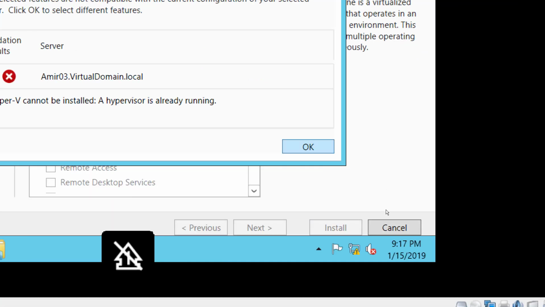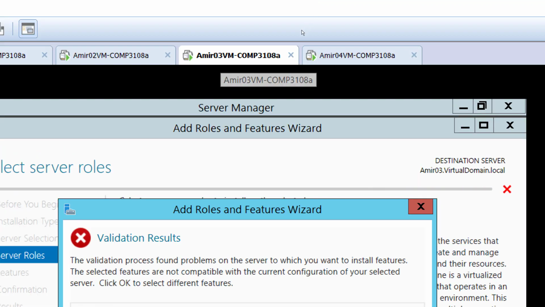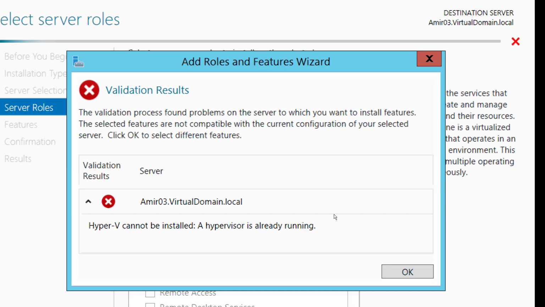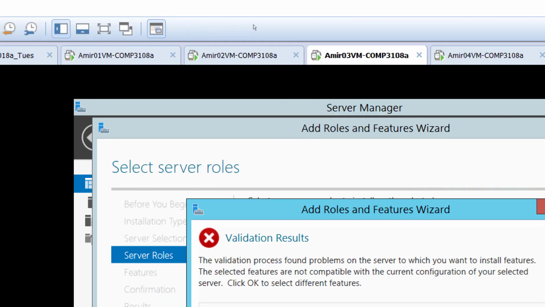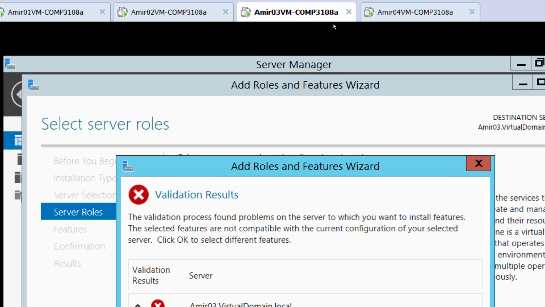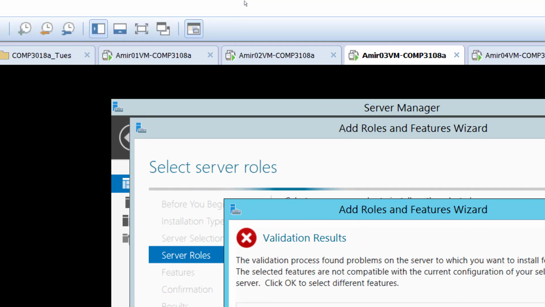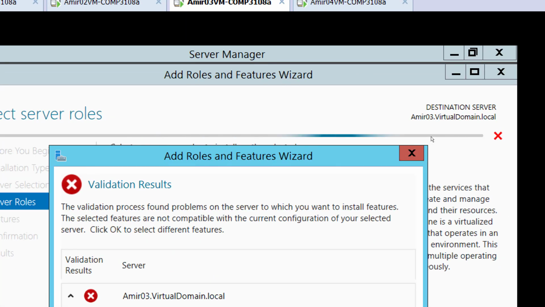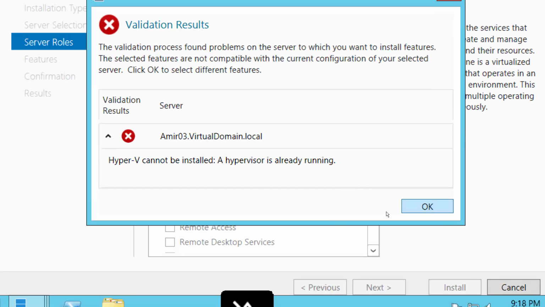So first of all, we need to shut down 03 and 04. Now this error does not happen on Windows Server 2016. It only happens on 2012 and 2008. And there's a workaround that we're about to do now. So what is the workaround? We just need to make Hyper-V run inside VMware Workstation. VMware Workstation is a hypervisor and Hyper-V is a rival hypervisor. So if VMware Workstation detects that, it says no way, I'm not going to let you work here. So we can have a workaround for that.